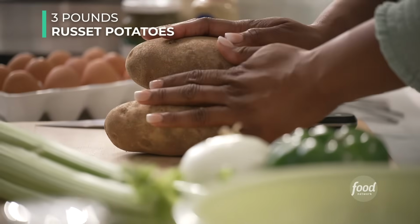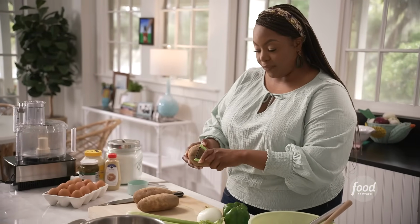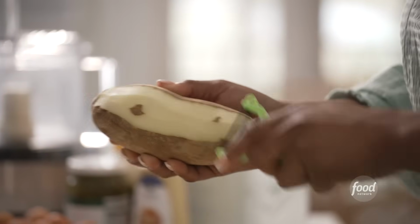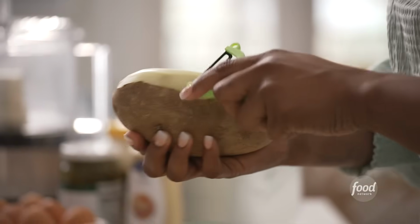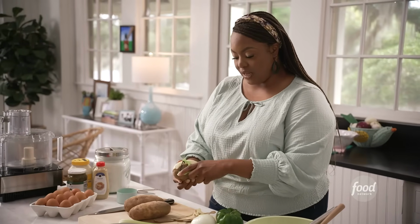I've got 3 pounds of russet potatoes here. We're gonna peel our potatoes, making sure there's no skin left over.